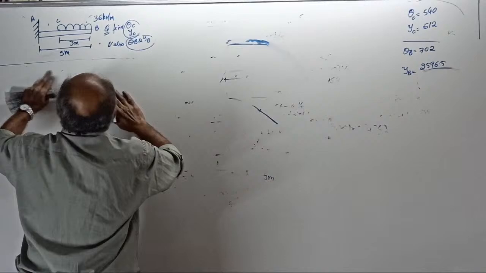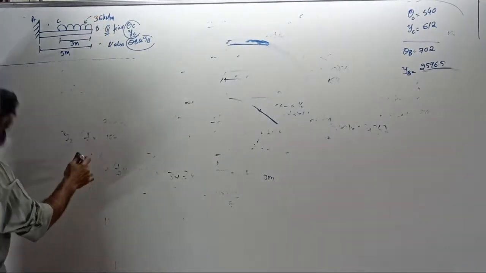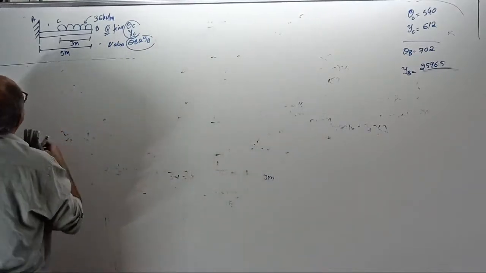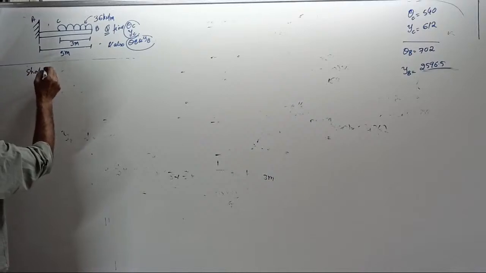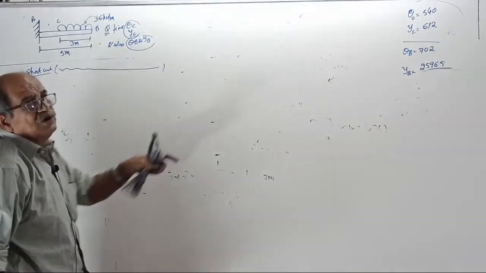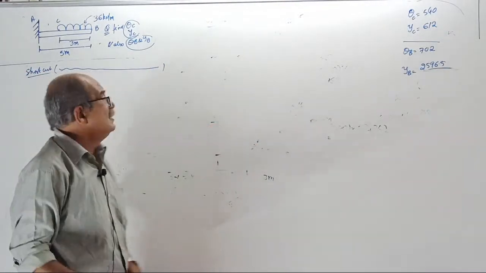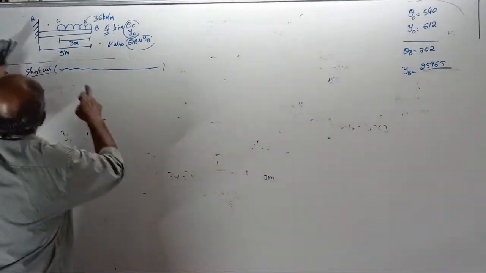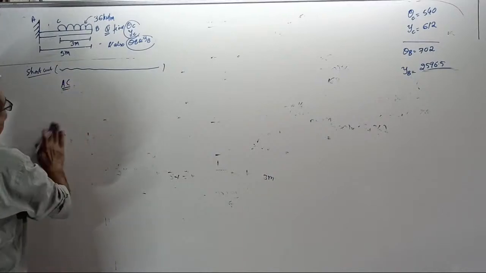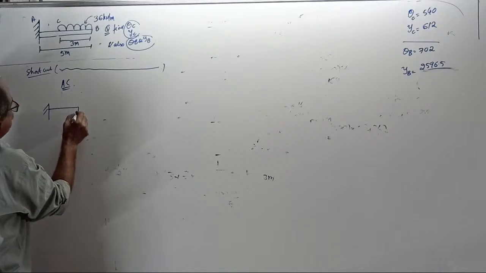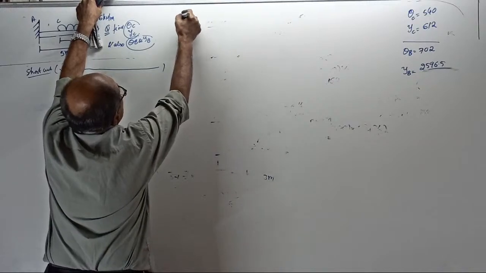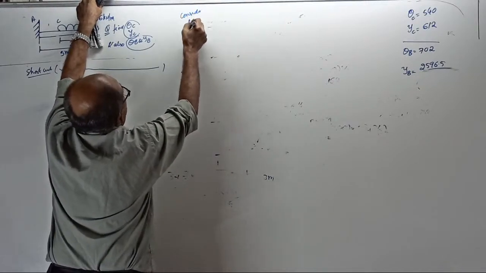So, what can you do? You can go to that special thing I told you just now. What is the special thing? Go to the shortcut, or what was explained at the beginning of the class. I thoroughly explained that one. Right here, considering AC and CB. First consider only AC, as a cantilever.